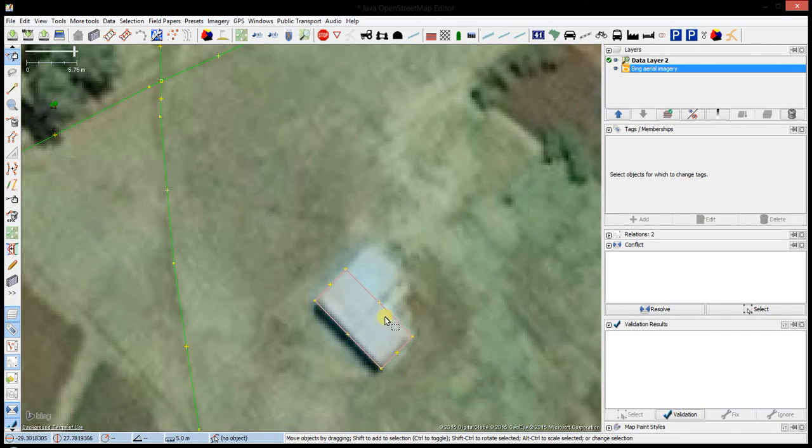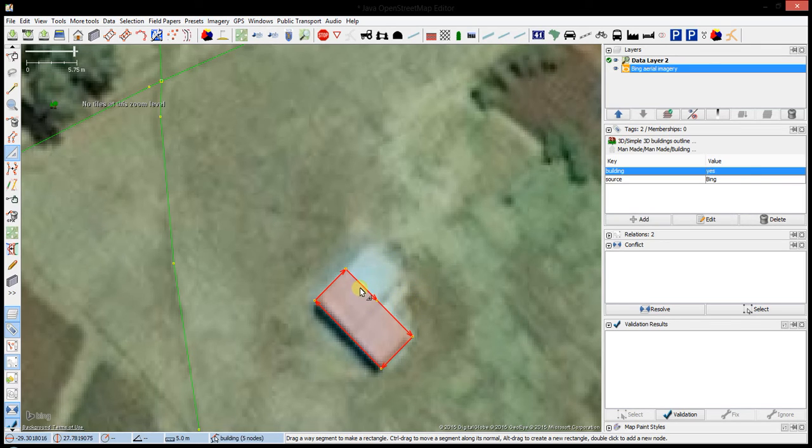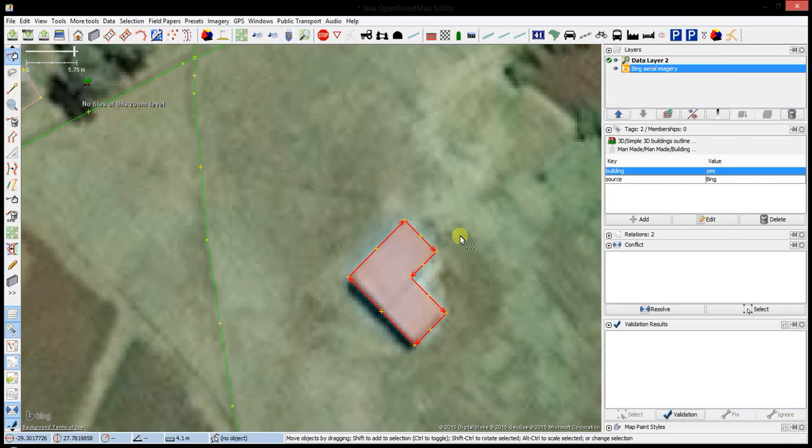What you want to do next is press X and you'll see a small little angle appearing by your cursor, and this allows you to extrude part of your building. How you do this is where you want to extrude. For example, I want to pull out this piece, but I don't want to pull out here. So I'm just going to double click here and add a single node, and then I'm going to left click and hold on this side and simply drag it out. So that's how I get my extra shape into the building.